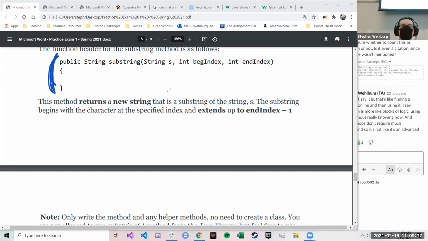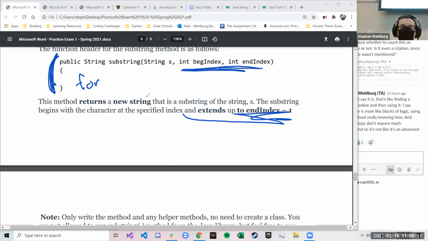But then the things that I think would be useful, probably a for loop. That's the loop you're probably going to want to use with these values. Index minus 1. It begins with the character at the specified index and goes to end index minus 1. So use that in your for loop.